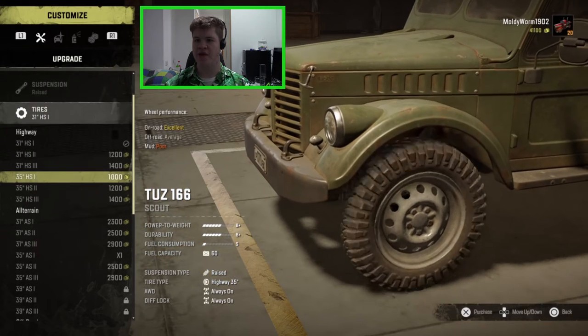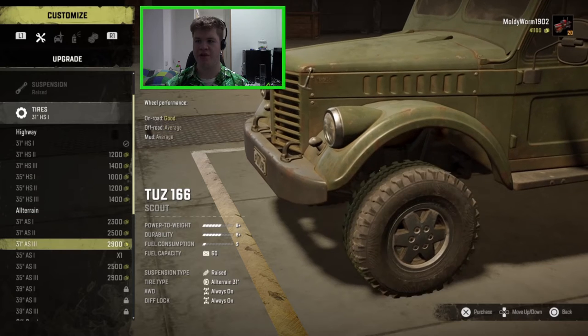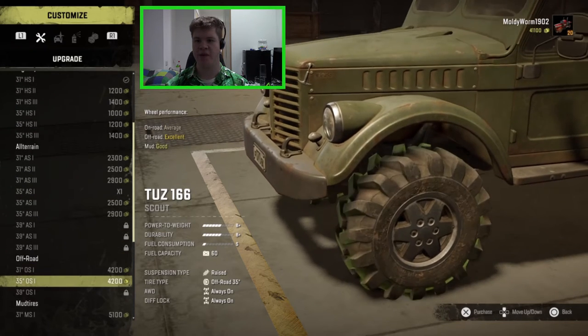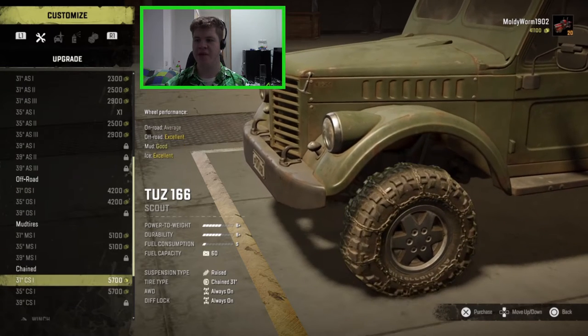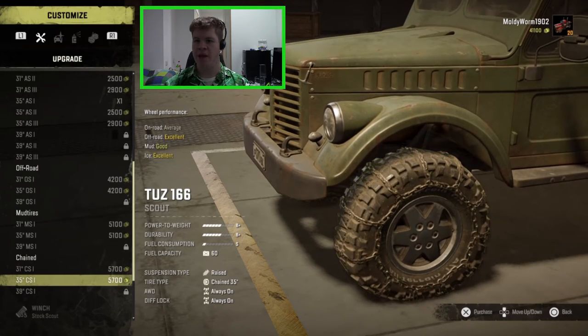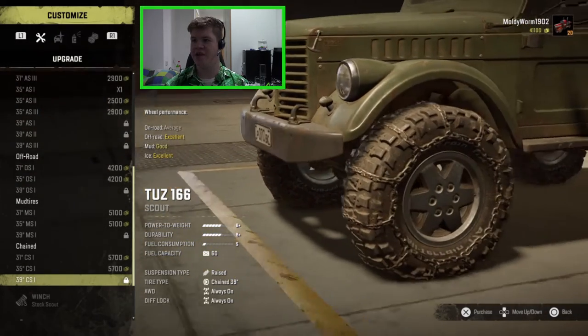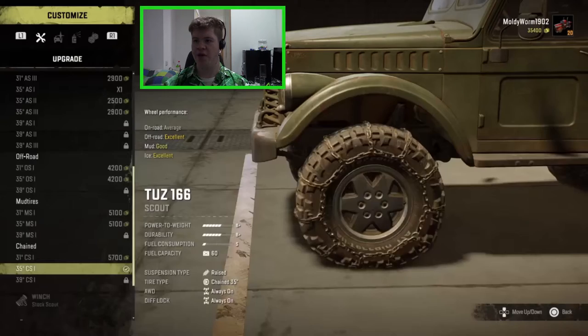And now we can actually see the tires properly. I'm going to have to scroll all the way down to the chained tires again, which are down at the very bottom. It'd be nice if you could skip to each category, but anyway. So now we can actually put the 35 inches on, and we can actually get 39 inch tires on this thing if you have the tuned custom suspension, which I don't. So we're going to go for the 35s.